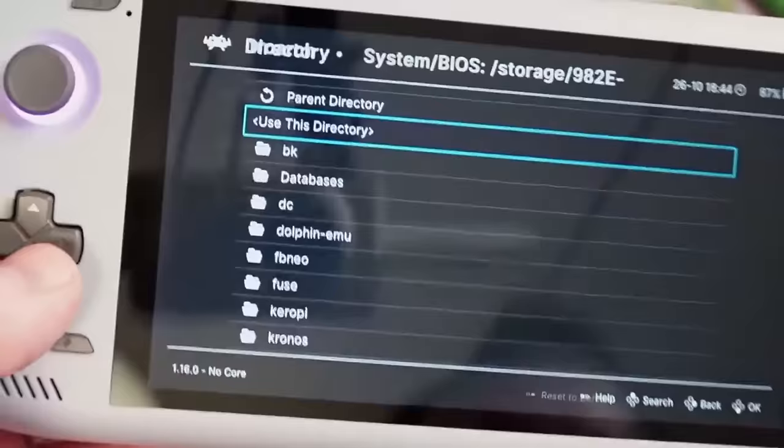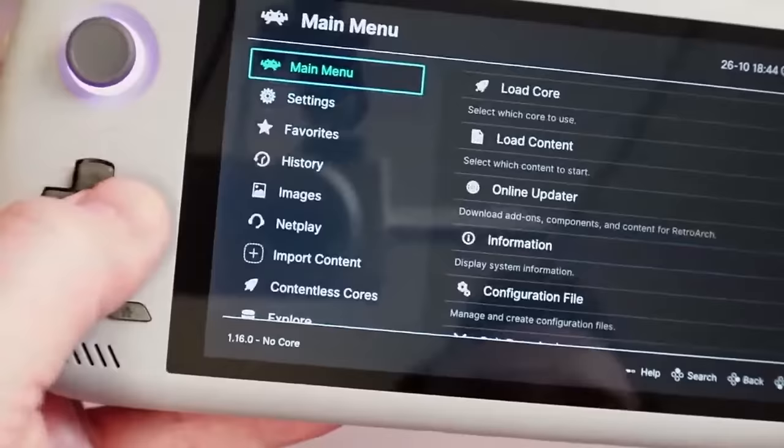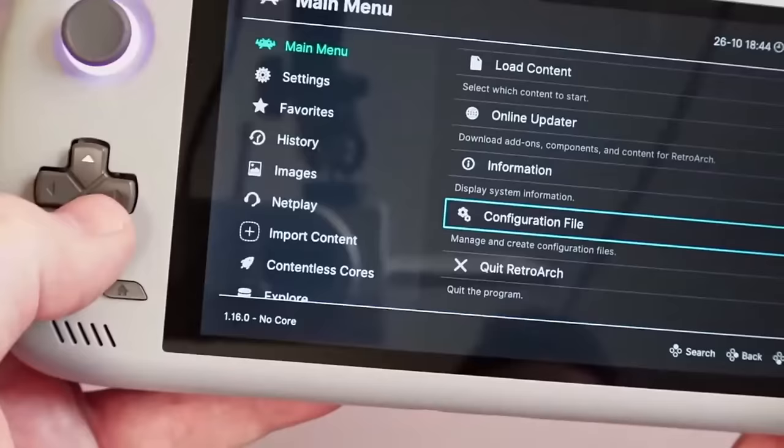And that's really all I set in here. Now I have RetroArch 100%, I think 100% good to go, right? Well, we need to add our game directories. No, well, if we're going to use RetroArch as a launcher, yeah. Oh, okay. That's true. Yeah, well, we could do that.